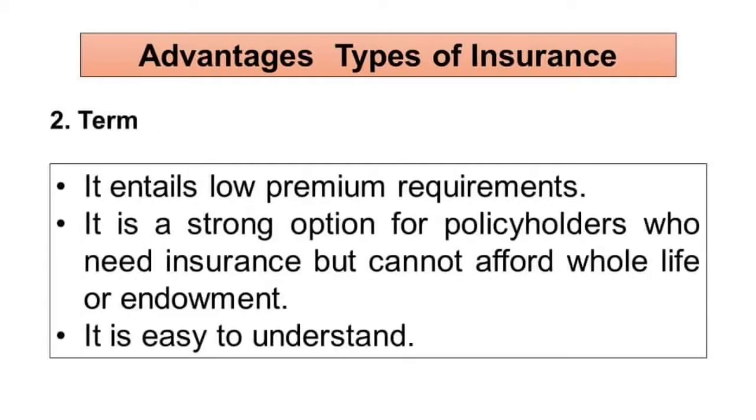Next, we have the advantages of term insurance. This kind of insurance is the simplest type of insurance, and that's why it is easy to understand. Unlike other insurance, term insurance is affordable because term policies offer coverage for a predetermined time. Also, it is more flexible because you have many options when choosing how long your term life insurance should last. And it is a great choice for young families looking for temporary coverage.